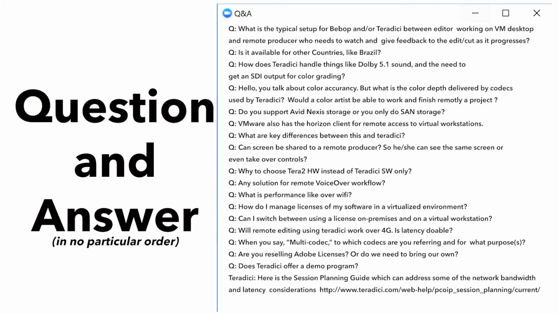We don't find most people are doing high-end grading on BeBop, and it's not just because of that. It's because normally when you're grading, you're using high-res material. High-res material, as you know, takes up a lot of space. A lot of space on fast storage in the cloud that can deliver hundreds of megabytes a second starts to get cost prohibitive at a certain point. So can it be done? Yes. Is it the best solution? No. And that's why, for the time being, we're looking at hybrid workflows where cloud editing is being used for VFX, creative editorial, assembly, string outs, producer, or predator type workflows. But when we're doing audio finishing and high-end color work, that's traditionally done on-prem.